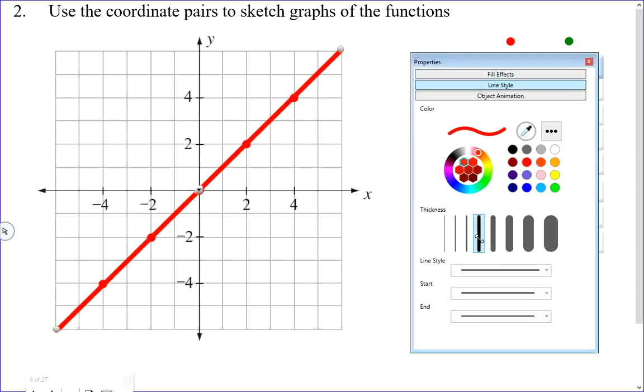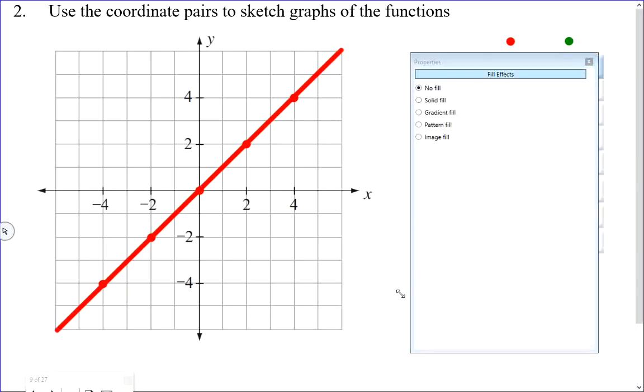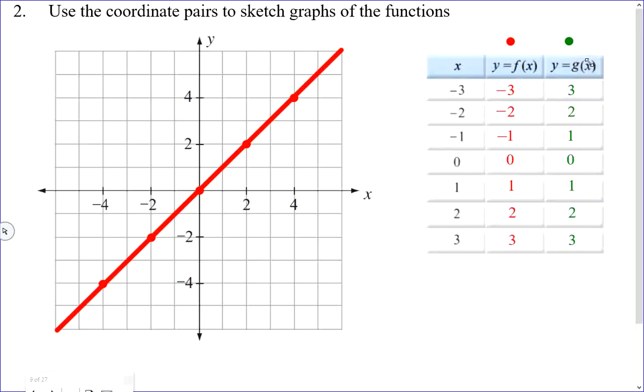Let's not worry why I'm drawing the line so thick. That's not important. It will become important for you in a second. And I'm not going to worry about putting arrowheads on the end of that line. We know that it continues forever. I used to be a real nitpicker about putting arrowheads, but I see on diploma exams now very often they don't have them. In other words, you're expected to know that this line goes on forever.